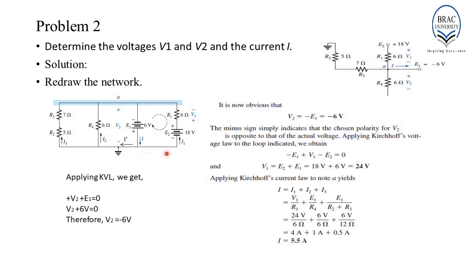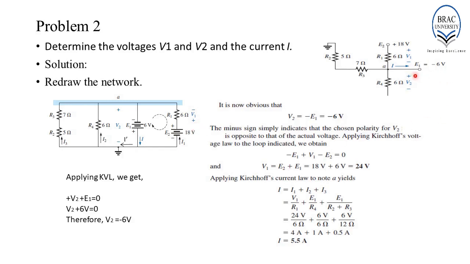Now, we have to indicate the voltages and current as shown in the original network. So, V1 is the voltage across R1 with the positive polarity of the voltage V1 is with E2 and the negative polarity is with node A. Thus, we mark V1 like this.